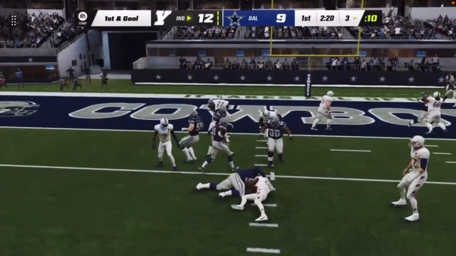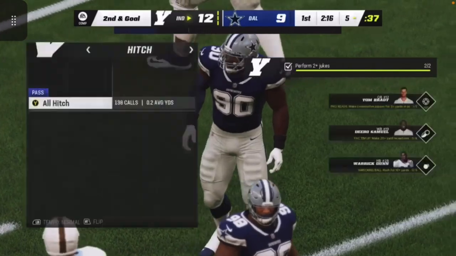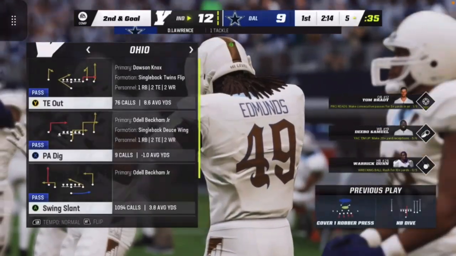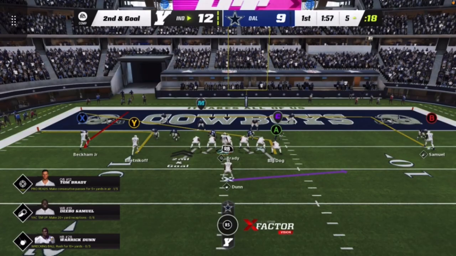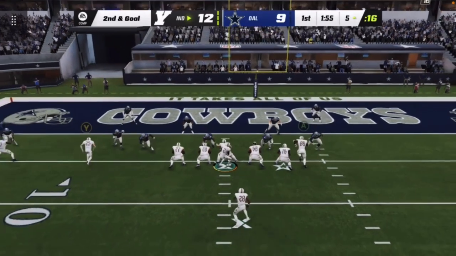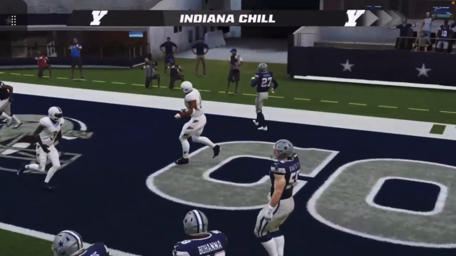Wait, was that a juke? Come on, come on. Perform 2, okay, there it is. Now we can just throw it in the end zone. Let's do this. This is one of my favorite plays, the swing slant play. We're just probably going to give this to Mercedes Lewis. Yep, there it is. The AI literally cannot guard that.